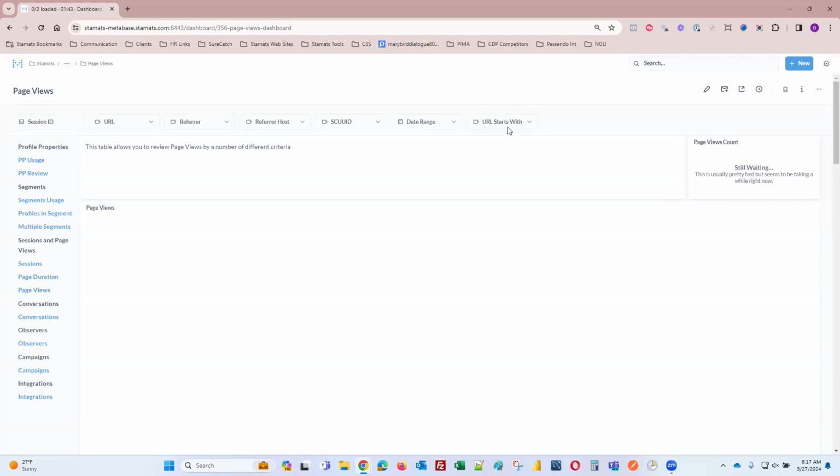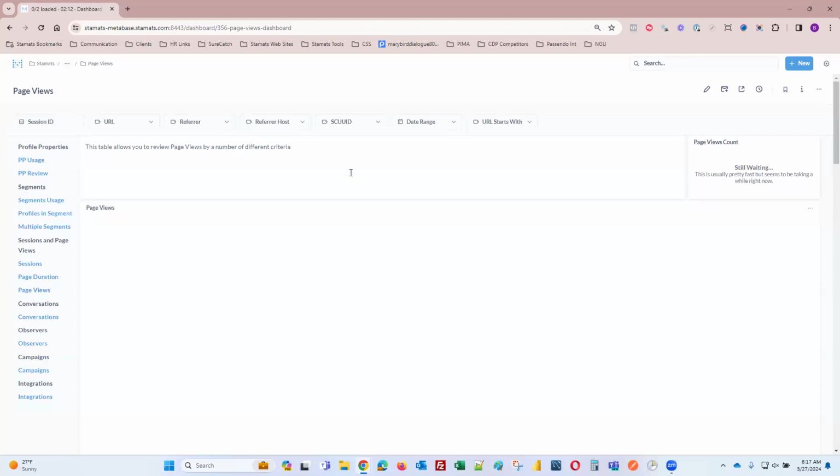Then another one I added was the URL starts with, just for the fact that oftentimes people come to the page with URL parameters and things like that kind of obscure the page views. So it's good to look at all of those as well, right? So see how many people looked at a particular article. We don't want to remove all the people that looked at it with a URL parameter.